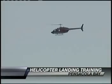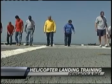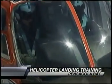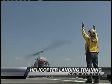The U.S. Navy's safety standards are very high. We take care of our own, and we train well before we do any mission. A lot of training goes on, a lot of preparation, so that when we actually go do a mission, it's the same as if we had practiced it. After setting down on the deck, the student pilot gets a few words from an instructor, then waits for clearance to take off again.